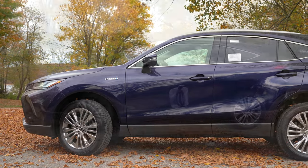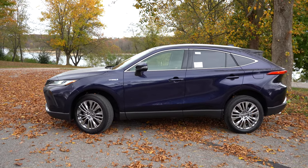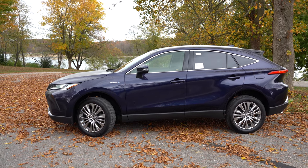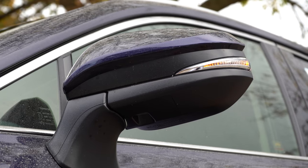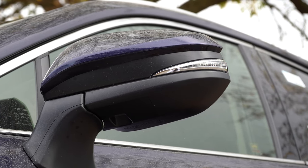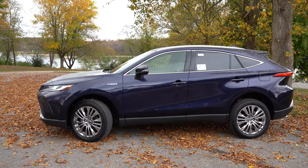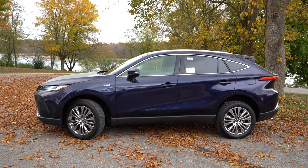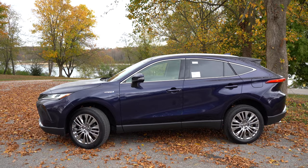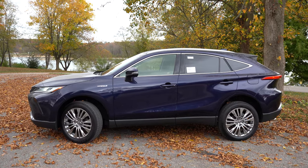And so let me actually start up top on this one. Low profile silver roof rails coming with the XLE and Limited trim levels only. Rear privacy glass actually coming standard across the board for all trim levels. You will find hybrid badging on the front fenders of the Venza that is going to come with all trim levels, of course. Body colored power adjustable side mirrors do come standard. They will also be heated, with integrated turn signals, with blind spot warning indicators, and with puddle lights as well. That is great. That's going to come standard on every single trim level, and typically all of those don't come standard on every single trim level with other manufacturers, so I gotta mention that. Puddle lights with the Venza logo, a little unique design there, is going to come with the Limited trim level only if you wanted the Venza logo projected to the ground.